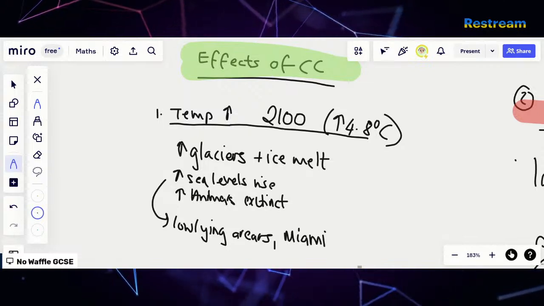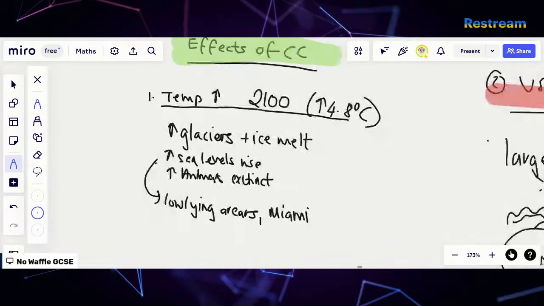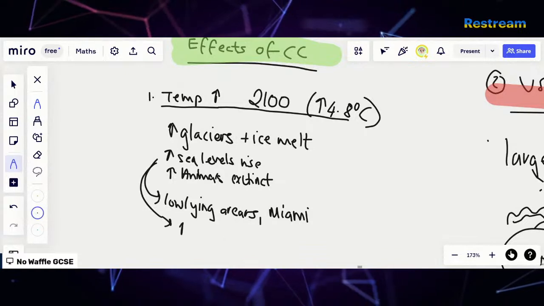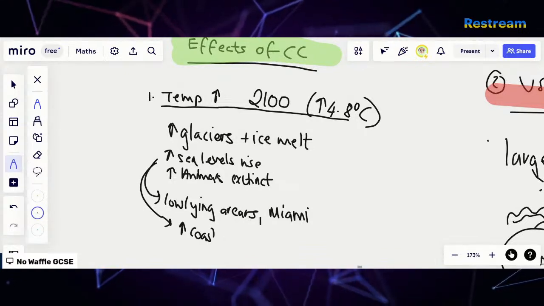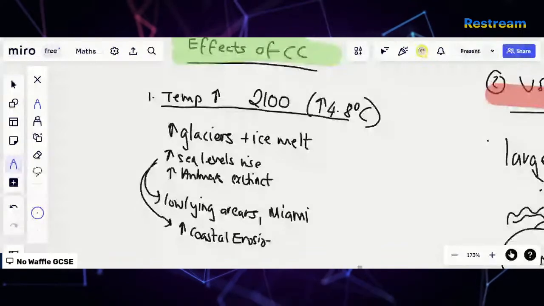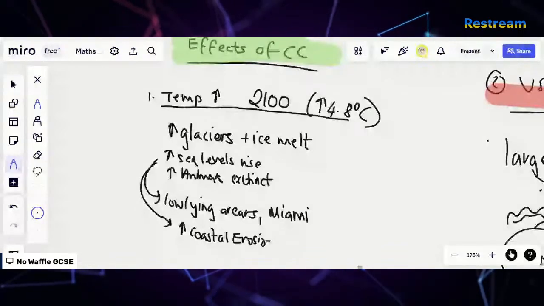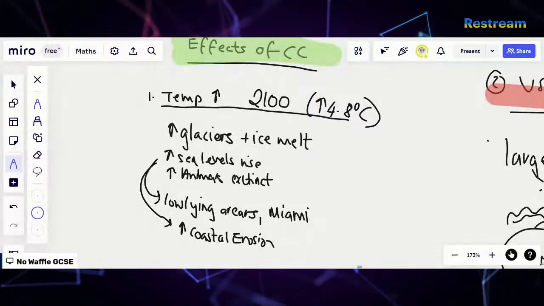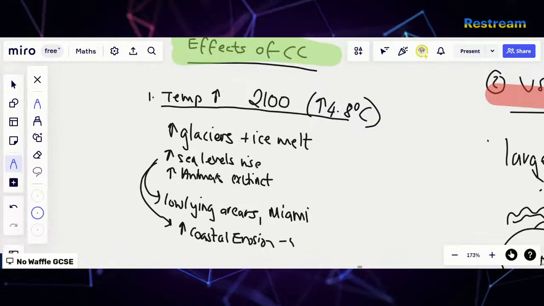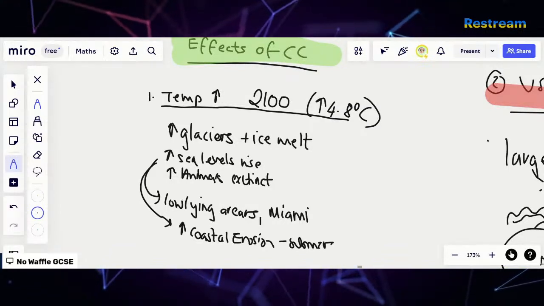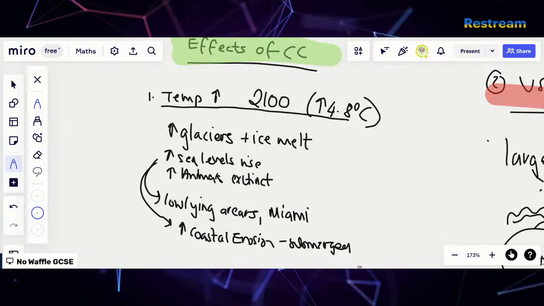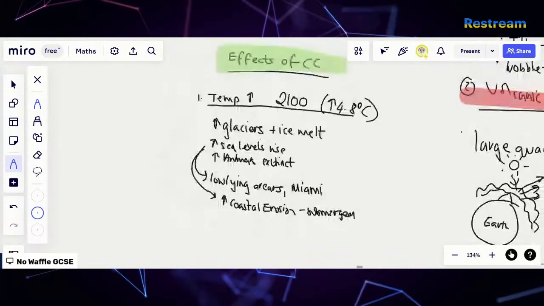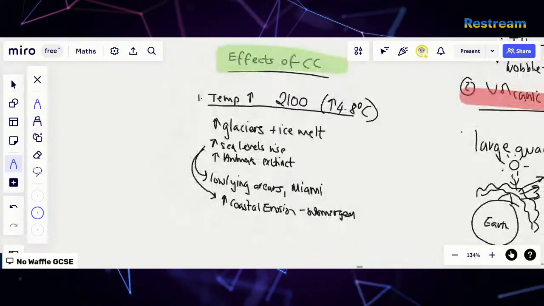Now this then means also, if there's increased sea level rise, this means that there's also increased coastal erosion. If you study this at school, you will know that with increased coastal erosion, more coastal areas will be submerged, and therefore more people will become homeless and have to move, and then the population density will have to increase as people move to cities. Now, precipitation patterns will change as well.